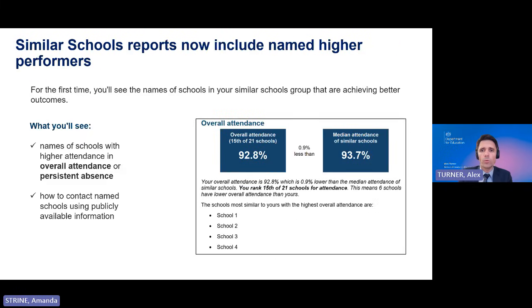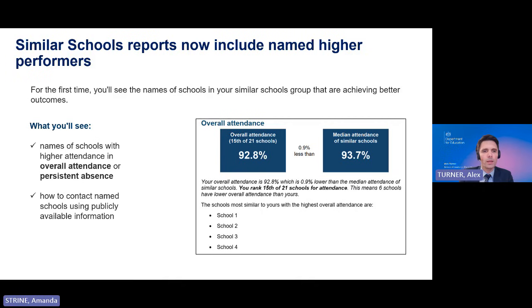On the next slide, when you first received these reports, we were overwhelmed by the feedback from the sector to ask to see the schools that we're comparing you against, in particular those higher performing schools. So in response to that, the report that we released a couple of weeks ago now includes those higher performing schools across overall and persistent absence. Not only does this provide you with greater transparency on the schools we're comparing you against, but it also provides an opportunity for you to reach out to those schools and create networks with schools in similar circumstances. Later, Jayne Lowe will talk to you about how you might approach those sorts of conversations and the sorts of things you might want to get into as you engage with other schools.